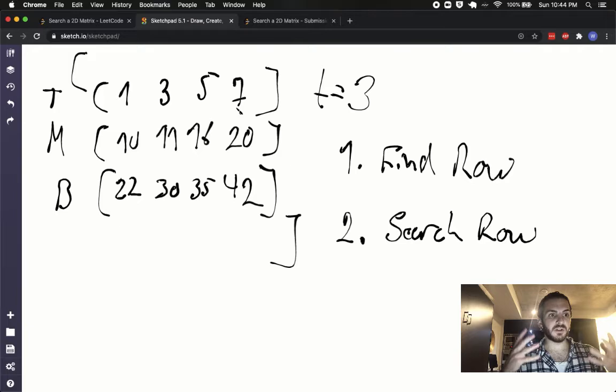I don't think this one is too logically difficult. We've definitely worked through more involved problems, but there may be a couple of nuances in the code when we go through the implementation. So I think logically this makes sense. Again, if it doesn't, let me know in the comments down below. But let's jump into the code and see what we can do about it there.